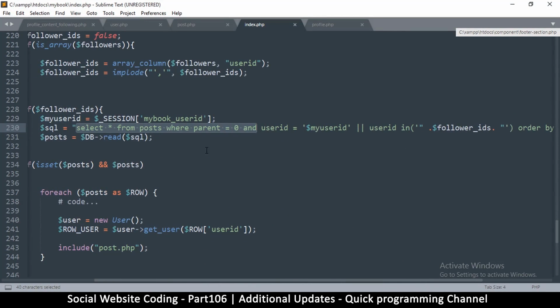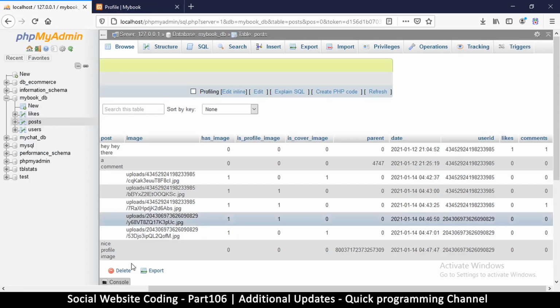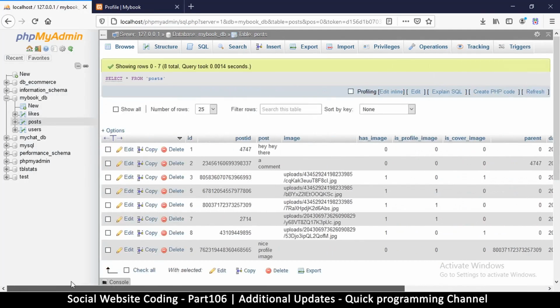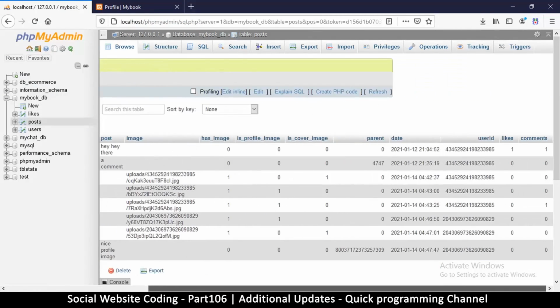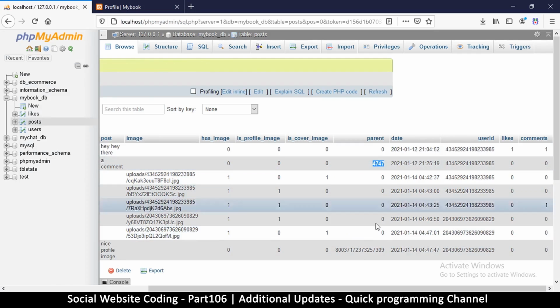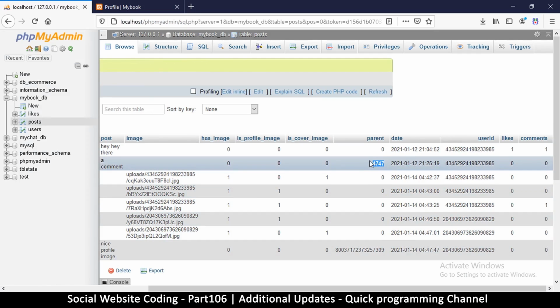There we go. Here the query is just fine actually. It says select all from posts where parent is equal to 0 and user ID is equal to my user ID. If we go to our table here where we have our posts, you will notice that all the comments have a parent which is not a 0. If you see this is not a 0, it means this one has a parent, which is another post, and so it is a comment.